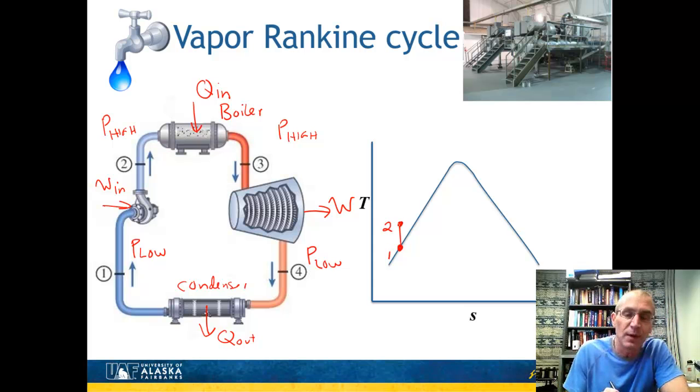So now we've got a little bit of compressed liquid, because you see the slope of this line goes to the right, but if it's an isentropic pump, it would go straight up. Then we go ahead and run through the boiler. So what it's going to do is go from a compressed liquid up to a saturated liquid. Then it's going to boil into the vapor. So it's going to come up to some point here.